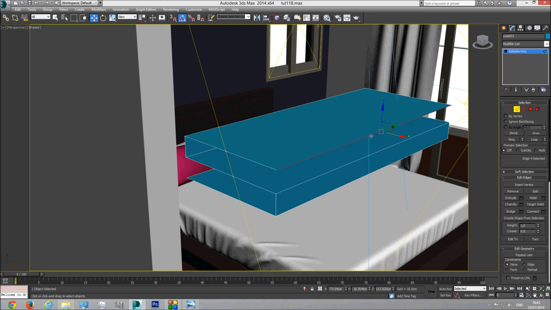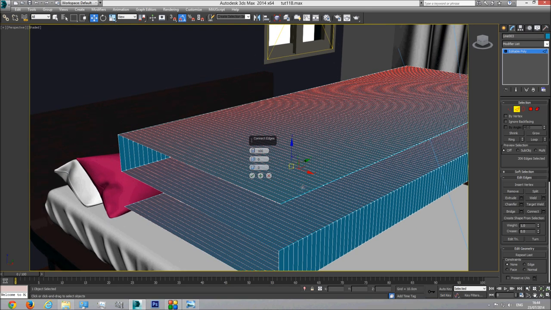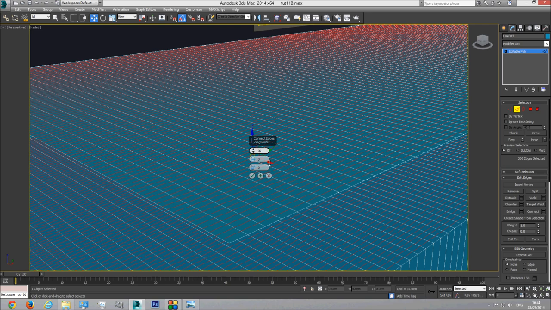Next thing I'm going to do is add segments. So I'm going to select this edge and ring it, connect it now, and create a lot of segments, something like 100, like so. Now I'm going to select 1, 2, 3 on this side, ring, so that every one will be selected on this axis, and I'm going to connect them so that there will be something like triangles here. Not triangles, I'm sorry, squares here. Doesn't need to be perfect, but needs to look something like squares.